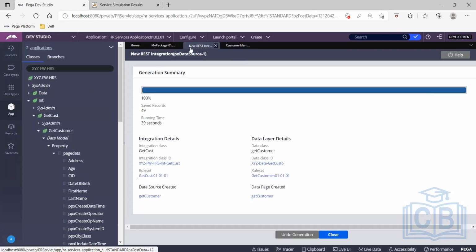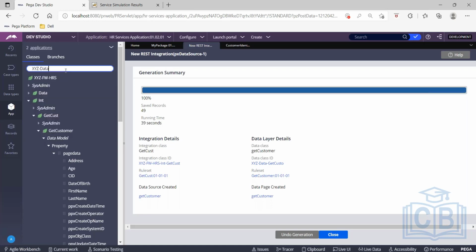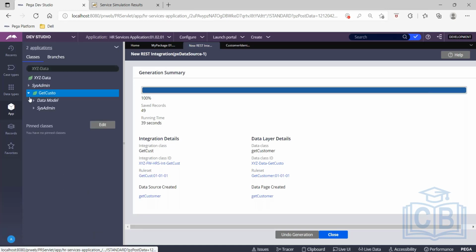Then what is there on the data class? Let's see, XYZ data, Get Cust. On the organizational level data class, you see Get Cust.